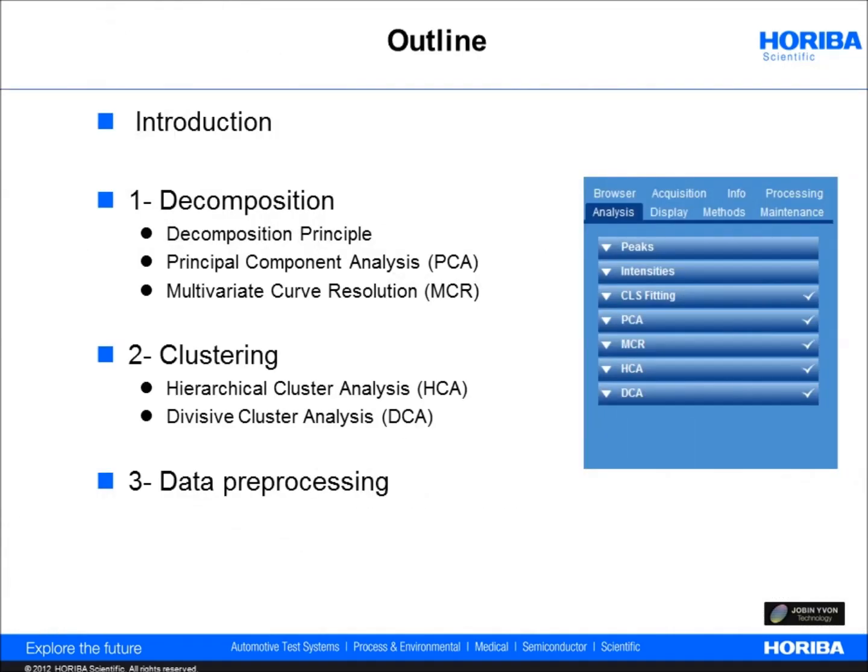LabSpec 6 now offers the possibility to use new tools which are related to multivariate analysis. These options are available as an optional plugin module. A selected list of algorithms is now available in this module to perform data analysis. The CLS fitting, included as a standard function in LabSpec 6, will not be discussed in this session.